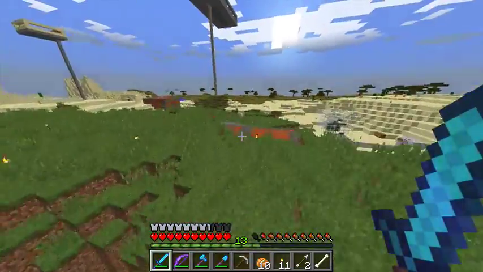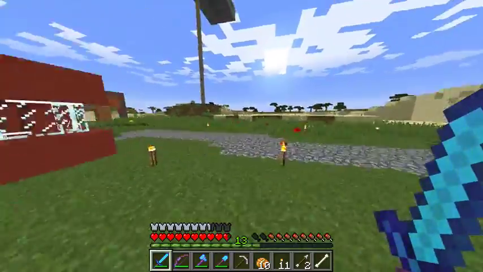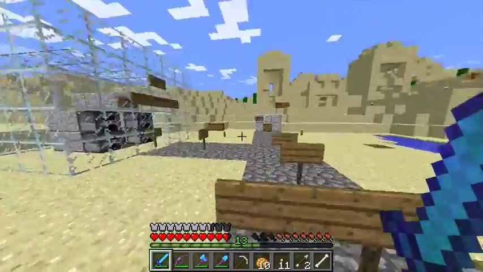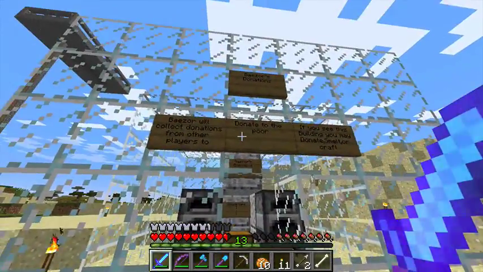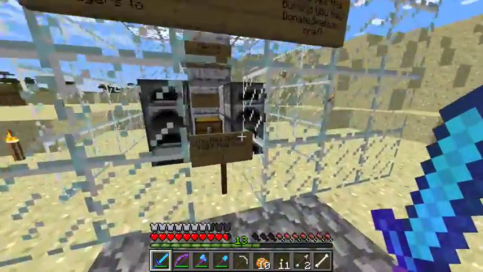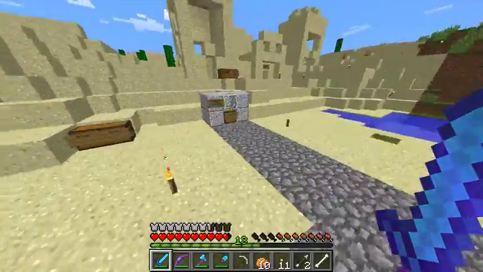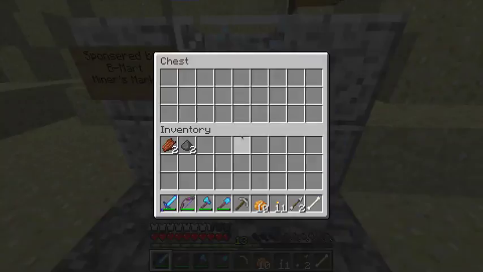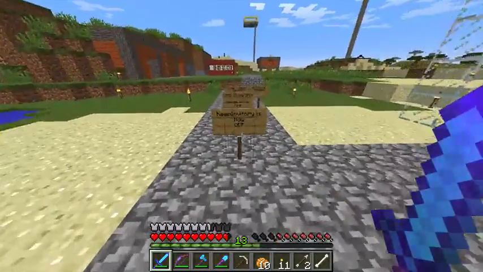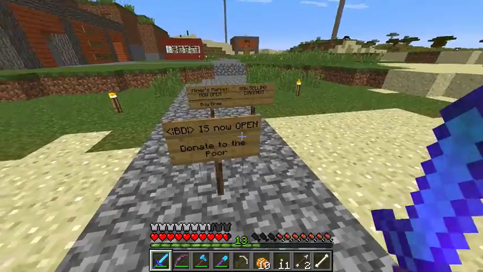There's that. He's dead. Okay, two things to review. Actually, three things. First thing I'm going to start off with is Bazer's donations. I have a donation thing right here. You put donations in the chest and then I'll collect it. You can take donations from over here. It's now off. That's BD right there.